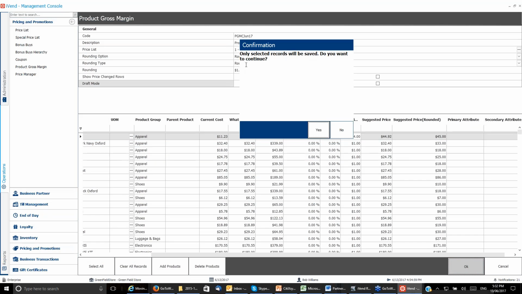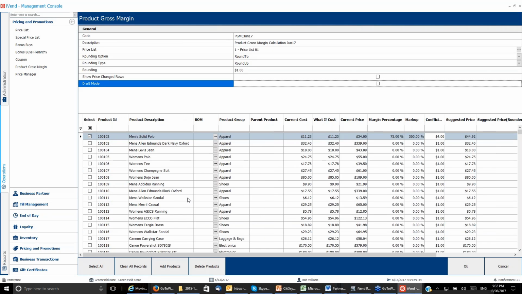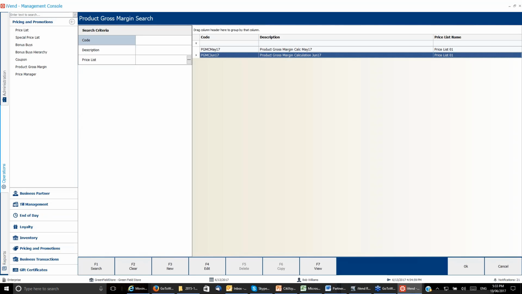Now if I do that, it will give me some warnings, only the selected records. So we click no for a second and we come back here. What that's saying is only the records that are selected to be committed will be updated. So we go yes, and it's now gone and done that commitment. So you can see where I caution about being in draft mode or not. Obviously this is a feature that you would only allow certain admin people that are responsible for pricing to have access to, and you can control who would have access to this via who has management console user access, I guess, but also in the security user authorizations for their profile.